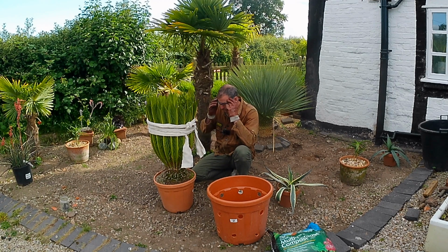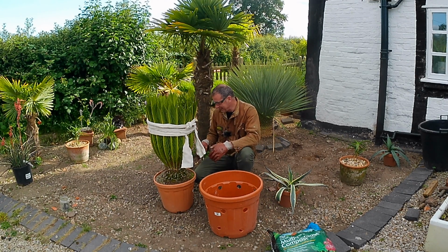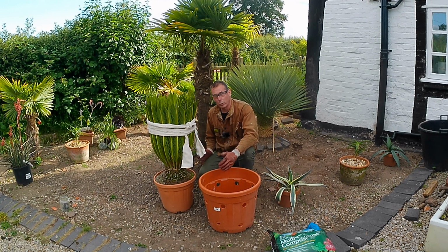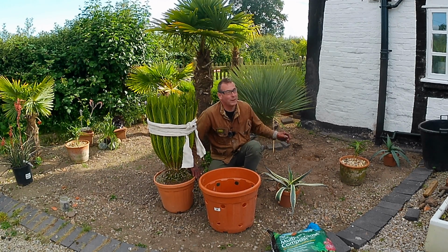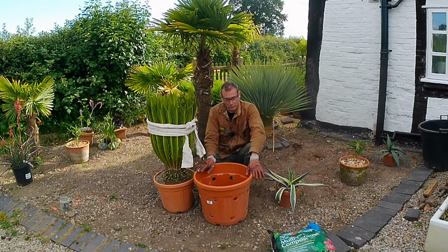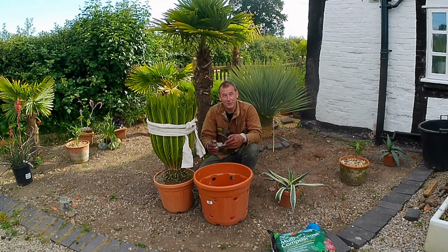So I've got to get it out of that pot, repot it in that one, and get it in a hole in the ground here. Now this bed is going to be covered in golden gravel, the same as the gravel that's on the parterre at the front of the cottage. So that won't be visible. It'll be buried below the gravel surface. So let's get on with the job now.